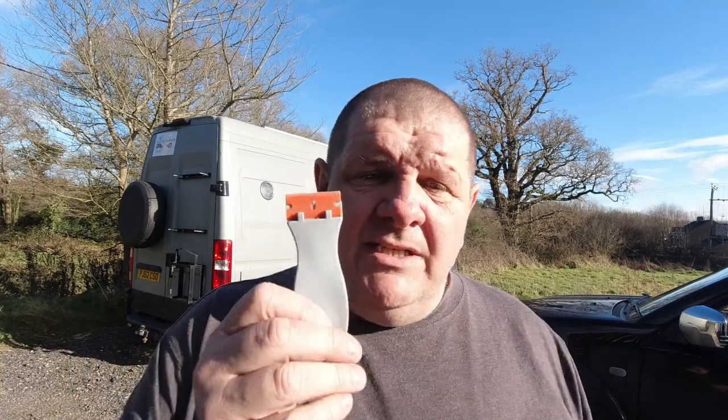I tried with a rag, because sometimes if you've only got a little bit on there, you can get off with a rag. But there's too much glue and residue from the stickers on there to even try doing it with a rag. So then I use the plastic scraper to scrape it all down, get a cloth to wipe it all off, give it another spray, then I wipe with a clean cloth. And that's the finish I've got.